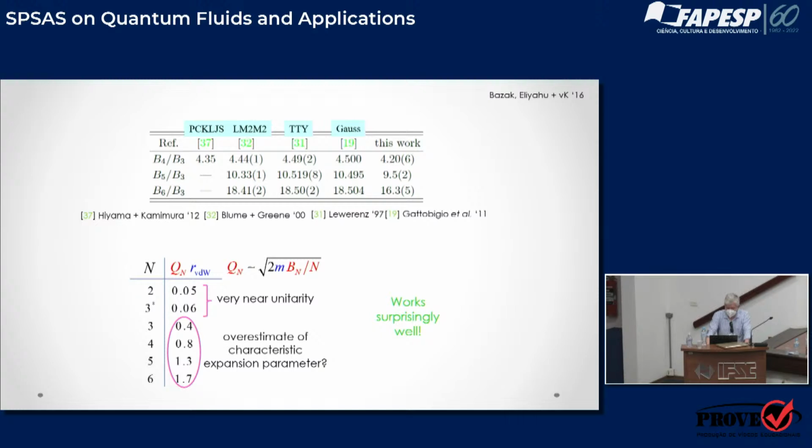So here is a sample of the results for B4, B5, and B6. This is what we calculate in the effective field theory at leading order, and these are various potentials. These are the two potentials that I've been talking about, but people have done similar calculations. And you see that, again, we get results that are within 10-20% of the direct calculations, which means the theory is working much better than you would expect. If you estimate the binding momentum as a function of n from the binding energy per particle, you would expect that already at a five-body system, the errors at leading order would be 100%, but they are not. So the effective field theory is working better than you would expect.